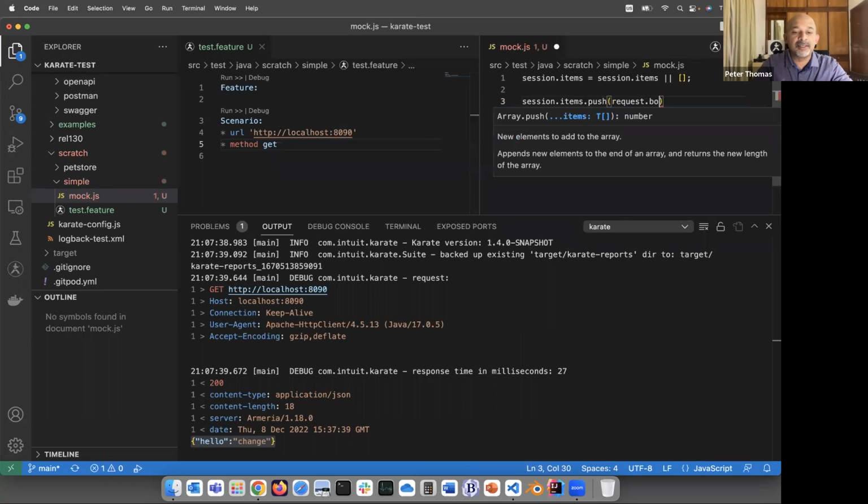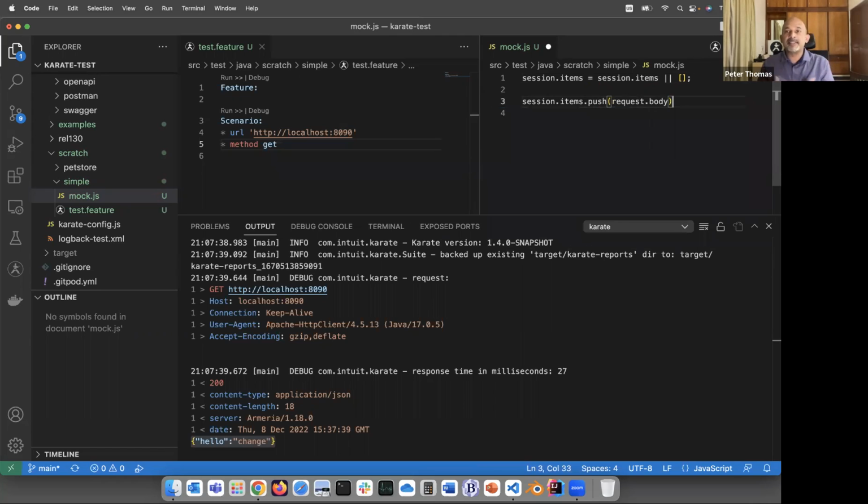Anytime the mock handles an incoming request, there is an object called request which is available. You can of course look at the headers and anything you want. The body is what you typically are interested in. What we're doing is we are pushing the request that just came in into a session, storing it. And what I'm demonstrating at a very high level is how you can handle state in a Karate mock, and how the JavaScript option makes it a little easier for you to sculpt these mocks that actually behave in the ways that you want.